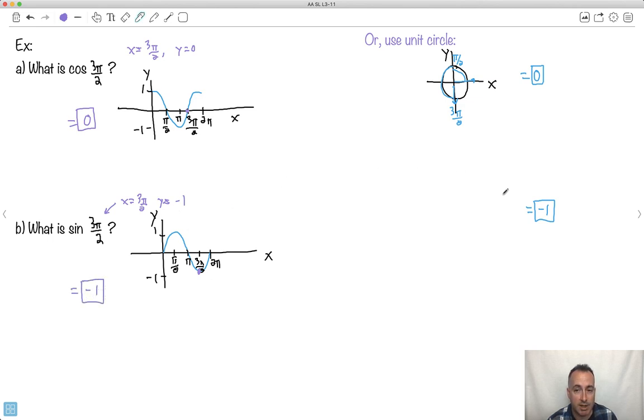You see, that gave us the same answer as over here when we did the unit circle trick, where here x was cos theta and the y was sine theta. So those are two different rules, okay? If you're doing unit circle, you do that stuff. If you're doing regular graphs, x's are what you put in, y's are your answer, whether it's cosine or sine, because here we had to do just different graphs. Just different ways of doing it.